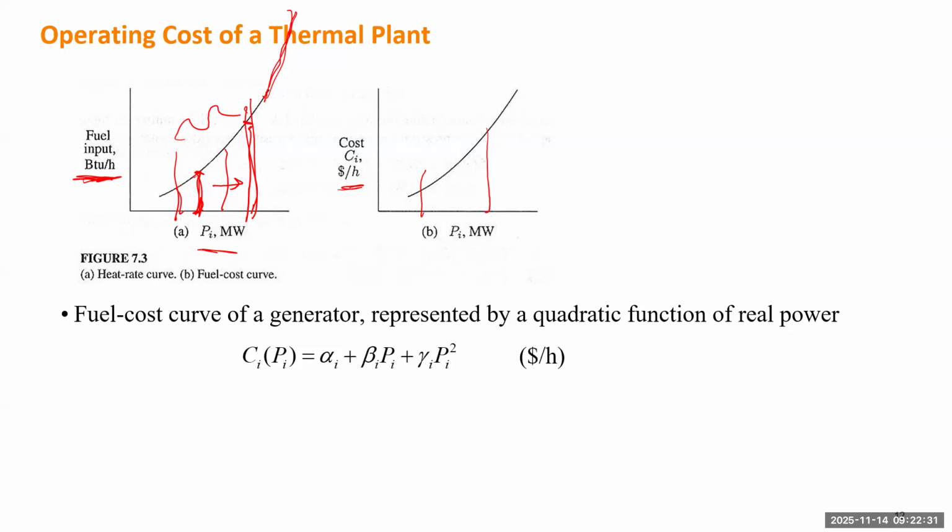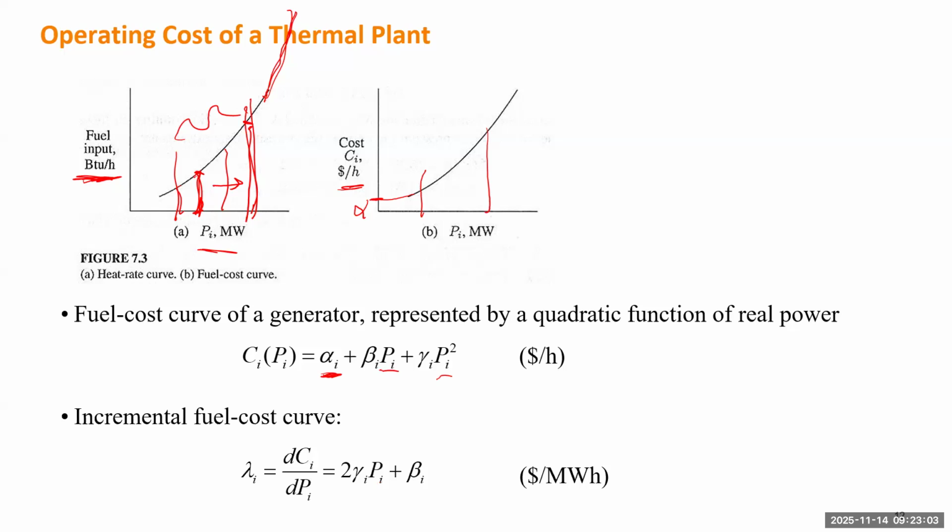So for a quadratic function, the cost function will have a constant term. What does this constant term mean? It's basically just where this curve intersects the y axis, right? This y will be alpha, because this is the value when P becomes 0. And then you have a linear term and a second order term, so we use beta and gamma. So this is our quadratic cost function.